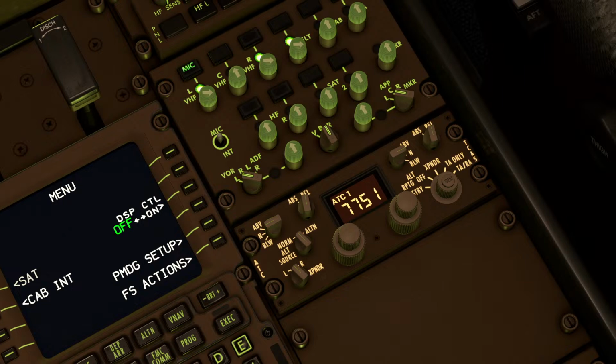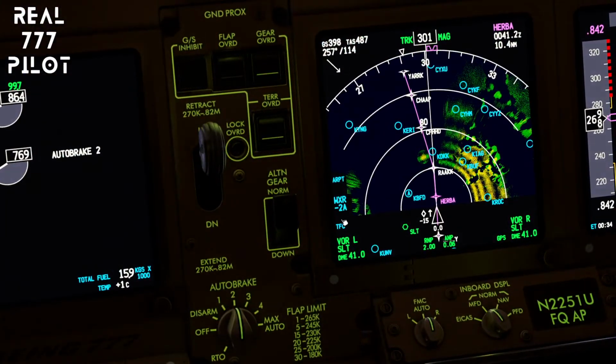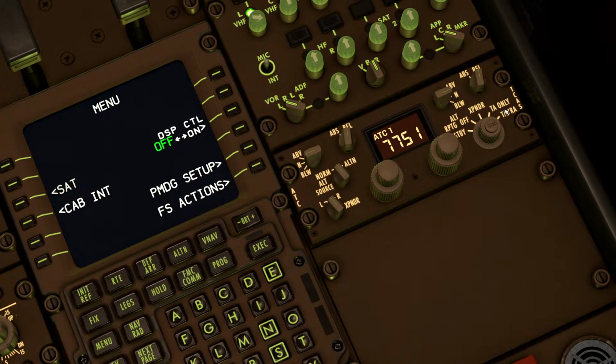Up to 800 feet you are not going to have any RA, so you are going to see TA only on your screen here. Okay, you're going to see TA only here in traffic. That is normal because below 800 feet you do not get any RA, but this is automatic from the system, so you keep in TA array.